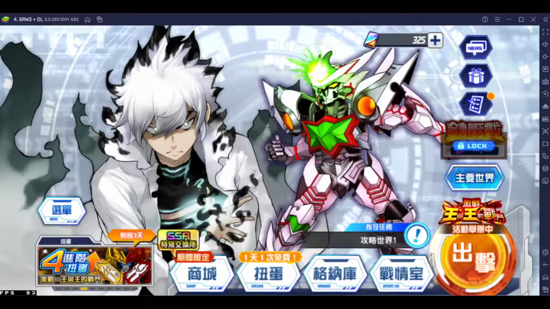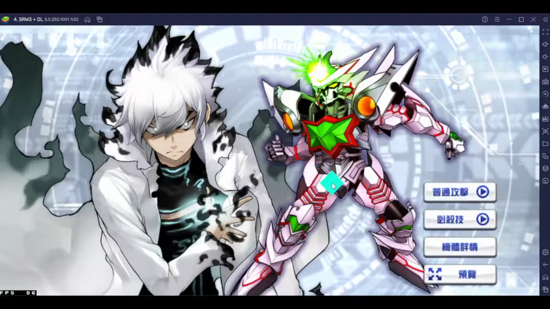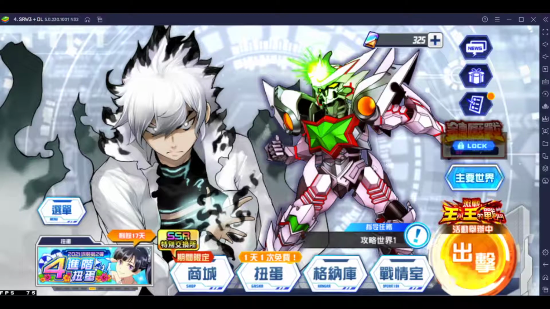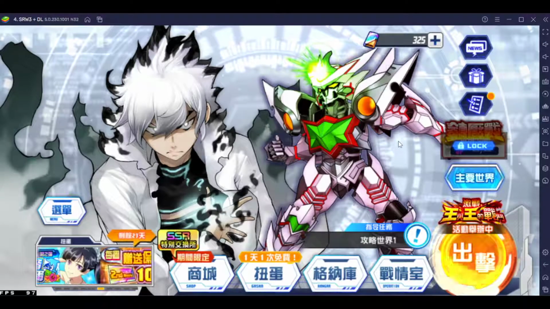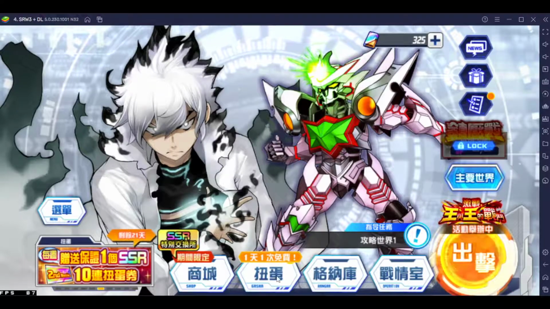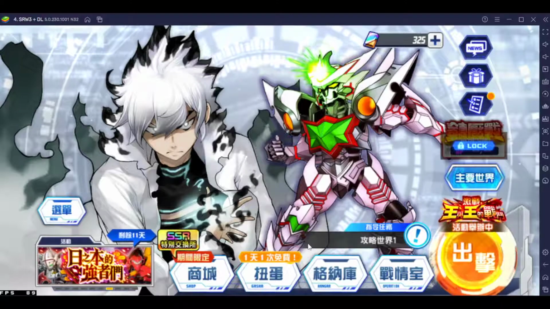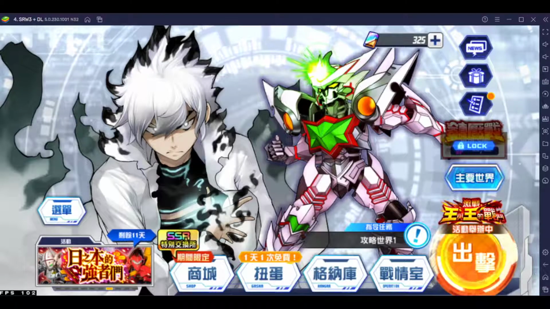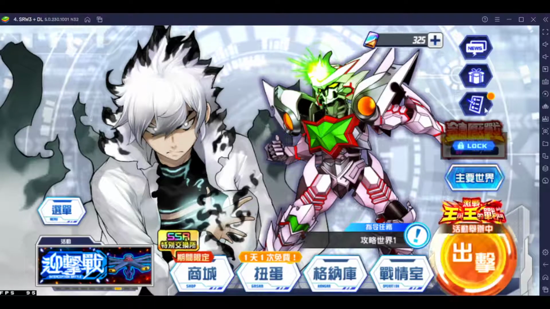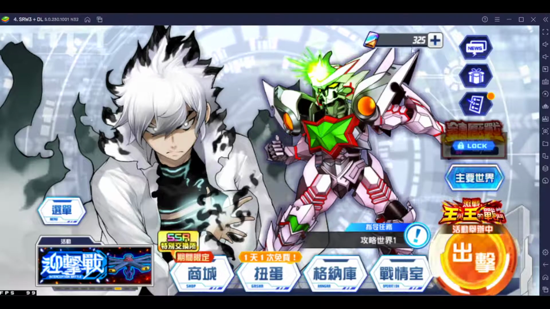So how do you exactly reroll? Unfortunately, there is no fast way. You download the game, you go through the tutorials, and at the end of the tutorial, in about 15 to 20 minutes, you'll be at the stage where you can pull on the gacha. And what I'll show you is this Taiwanese server account, and after I collect all the gifts and everything, it's about 325 gems.